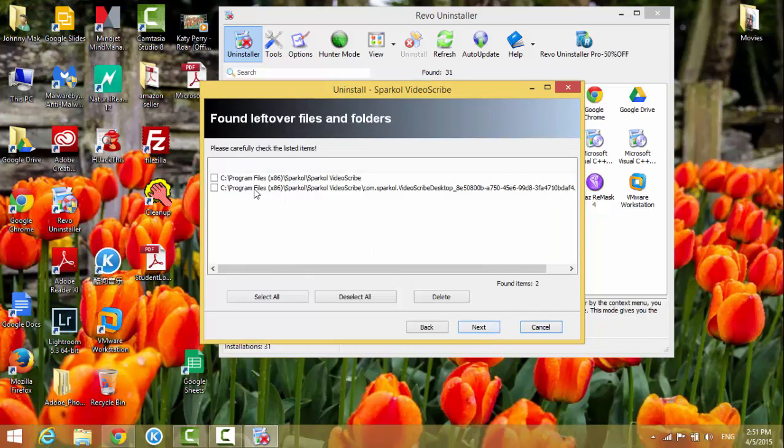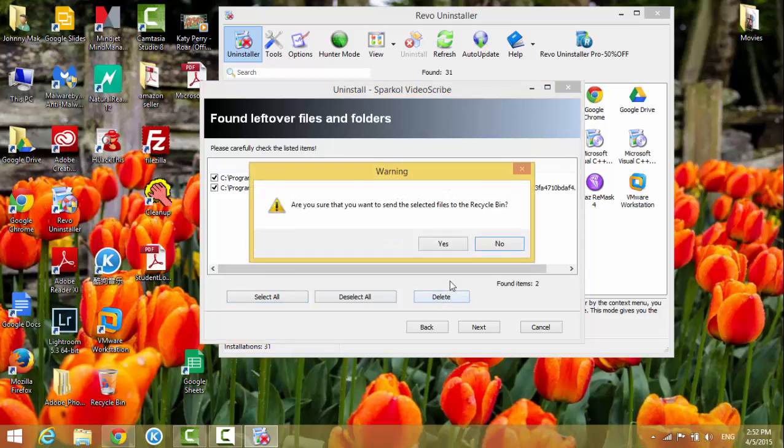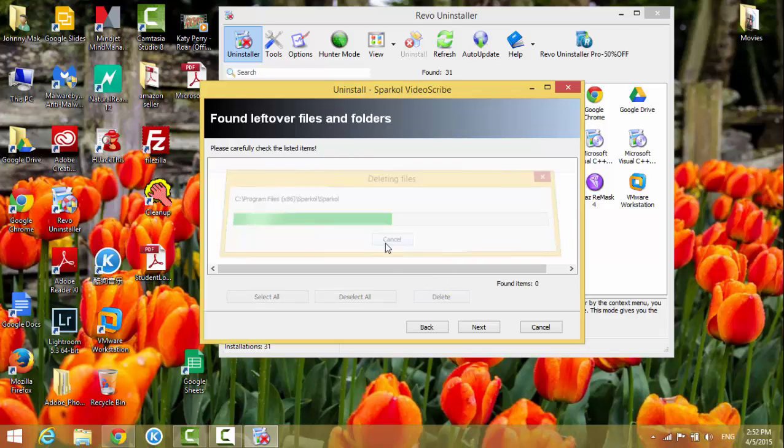You see that this one is a small program, so it doesn't have so much stuff left over from the original uninstaller from the vendor. It did not remove the folder in Program Files here, and there are also registry files in the second item here. At this point, you can just hit select all, then hit delete, and you delete these two leftover items. Click yes, and then you remove it.